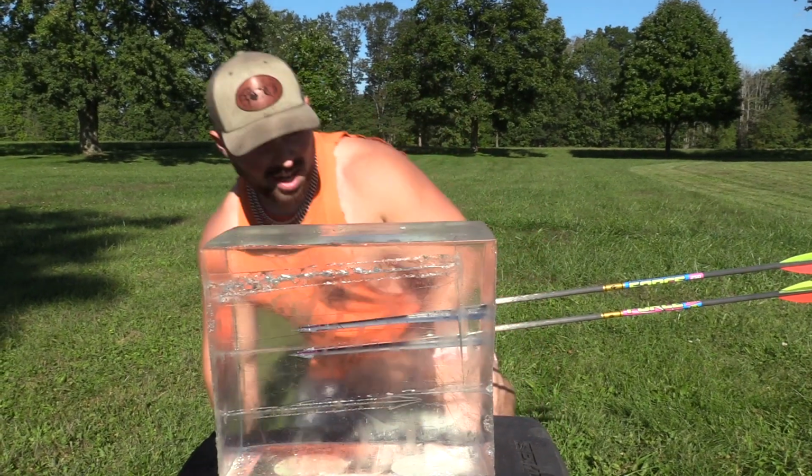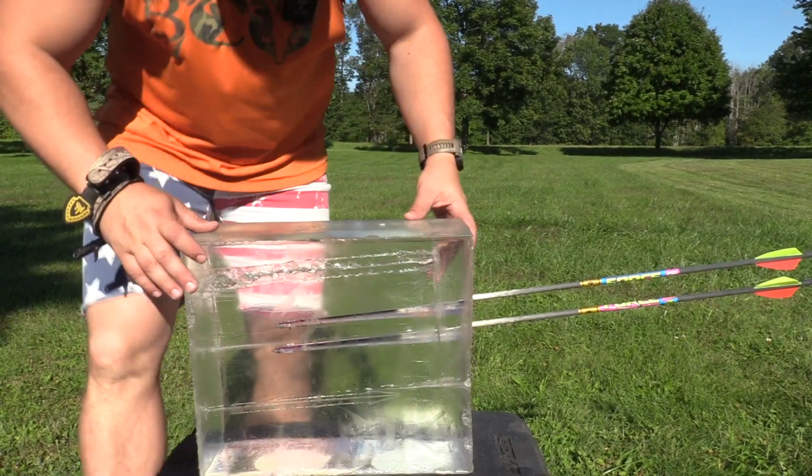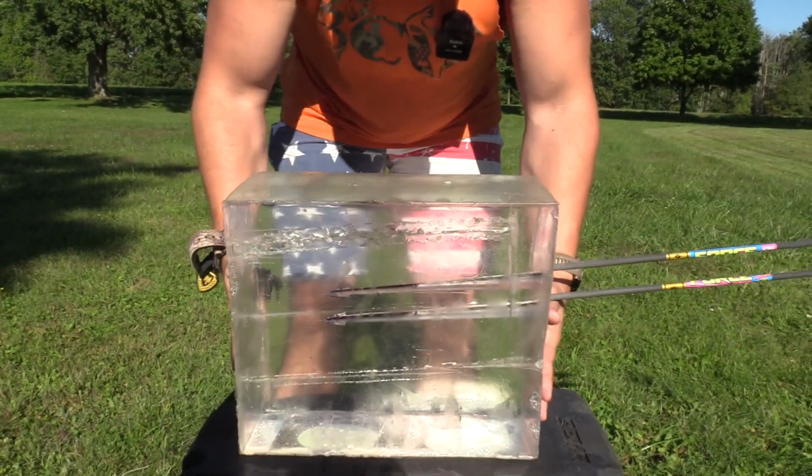Now, I got to say, these little minis, for being minis, they got a hell of a cut to them.